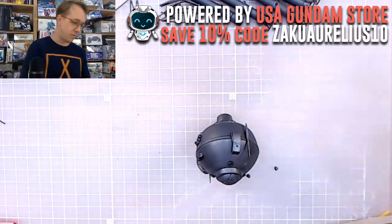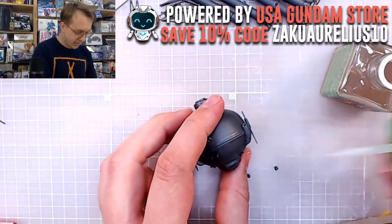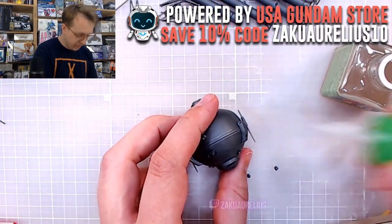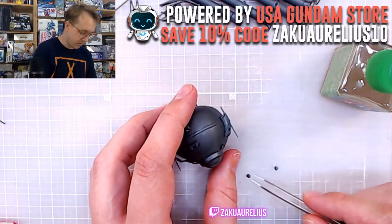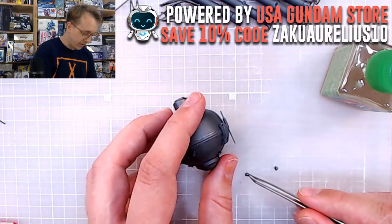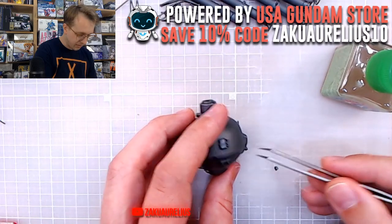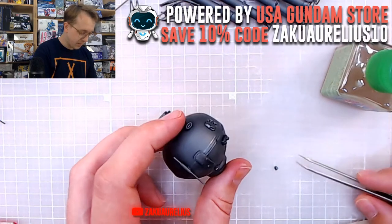So just something to keep in mind, those of you airbrushing. If the color is not looking quite right, don't go back and completely redo it, or think that you need to go back to the store and buy some more paints or something like that. You can make a pretty simple, easy little adjustment.